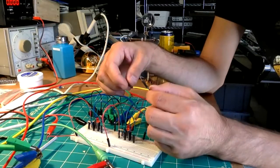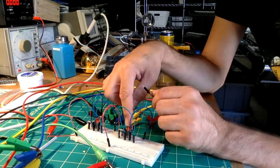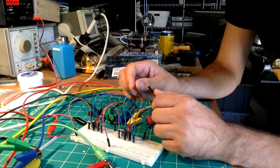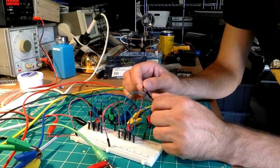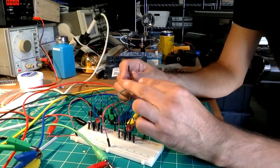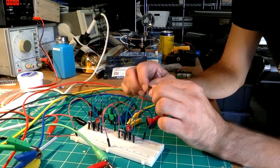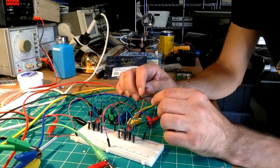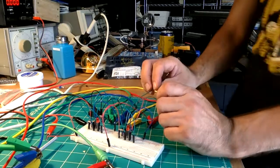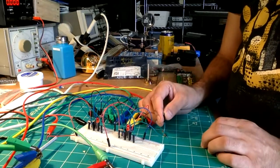So I realized if I take the center connector and the left connector and connect them, we start to get a tone and the LED for oscillator 2 lights up. If I connect pin 1 and 3, it also creates a tone. But if I connect leg 1 and 2, so the left and the center, nothing. So it's just the outside legs or the middle and the right leg of the potentiometer that creates a note. So basically what I'm doing is jumping the potentiometer, and that gives us a drone.